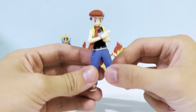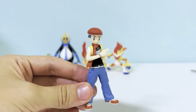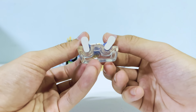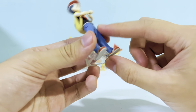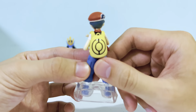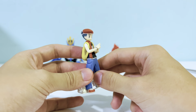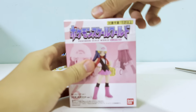Lucas looks like he spent too much time in Snowpoint City. He doesn't have much detail in the face area, but we do have nice red shoes, blue cargo pants, a scarf, and a Pokeball-themed backpack and hat. He looks like he's in a battle pose, preparing for a battle — a really nice pose overall.